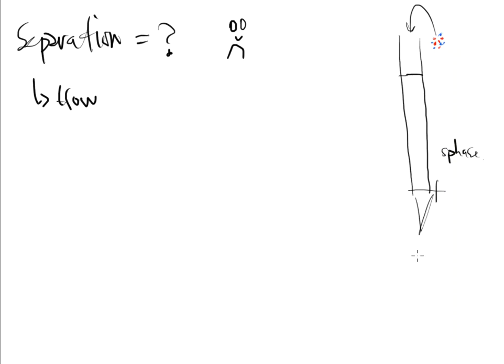And that sample gets presented into the column, and we know eventually down here at the very bottom, those two colors are going to separate out for us, and we can collect each one of these colors. So let's say that the blue will come out first. I can collect the blue, and then let's say that the red will come out second, and I can collect that one, and we know that the separation takes place. The question is why? Why does it happen? How does it happen?